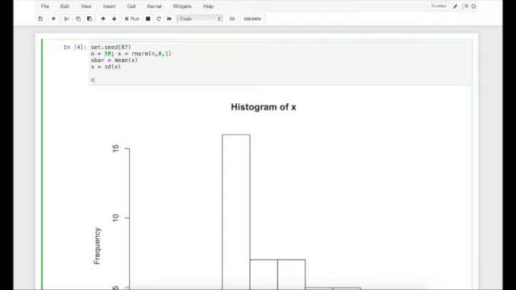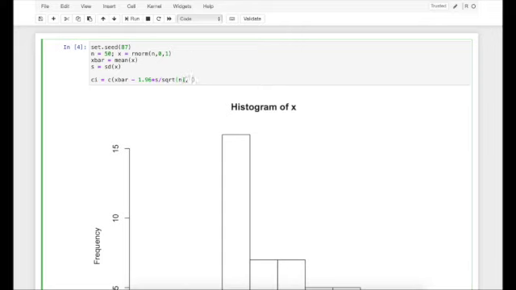Then the confidence interval will be a lower bound and an upper bound. In R, the function c, I think it stands for concatenate, takes two things and puts them together. So c of x bar minus, let's do a 95% confidence interval, 1.96 times s divided by the square root of n.